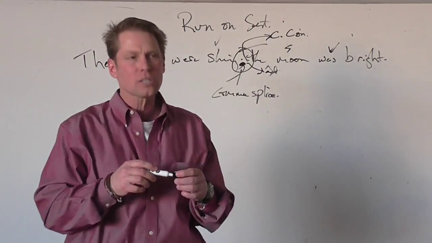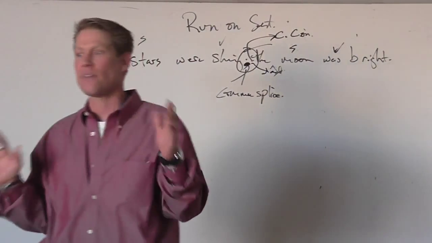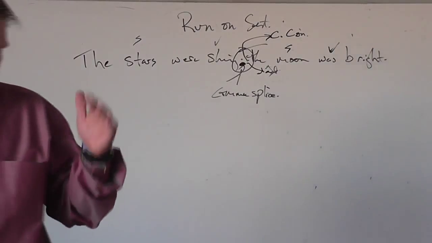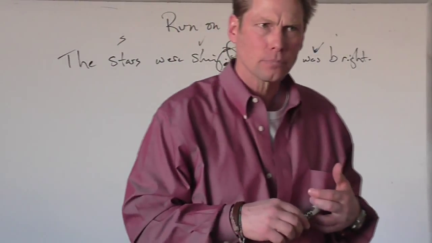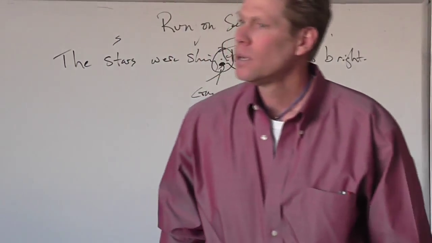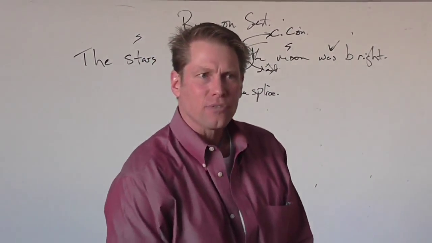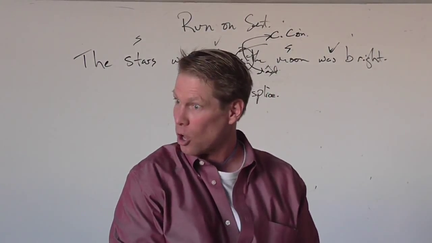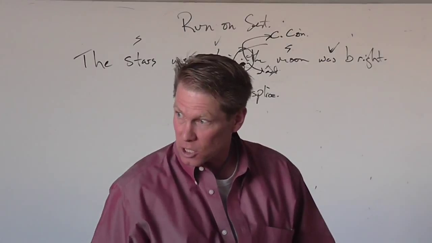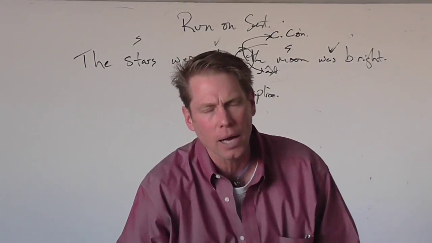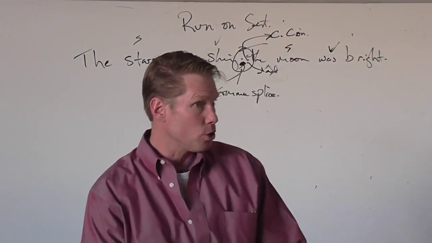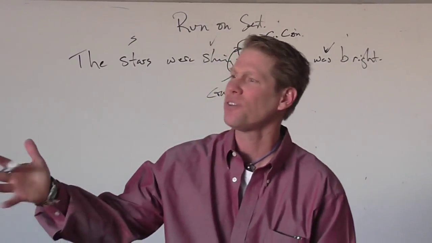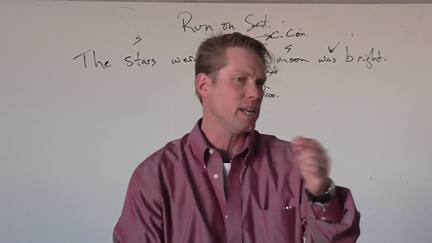And we can use the semicolon, and then we do not have to use a coordinating conjunction. The great Robert Kennedy, President Kennedy, brilliant man, John F. Kennedy. He was writing for his famous inaugural speech, and he knew that school students all over America and the world would study this speech. And he came up with this great line. Ask not what your country can do for you, ask what you can do for your country. It became a very, very famous line. And the minute he wrote it, he knew, great line.